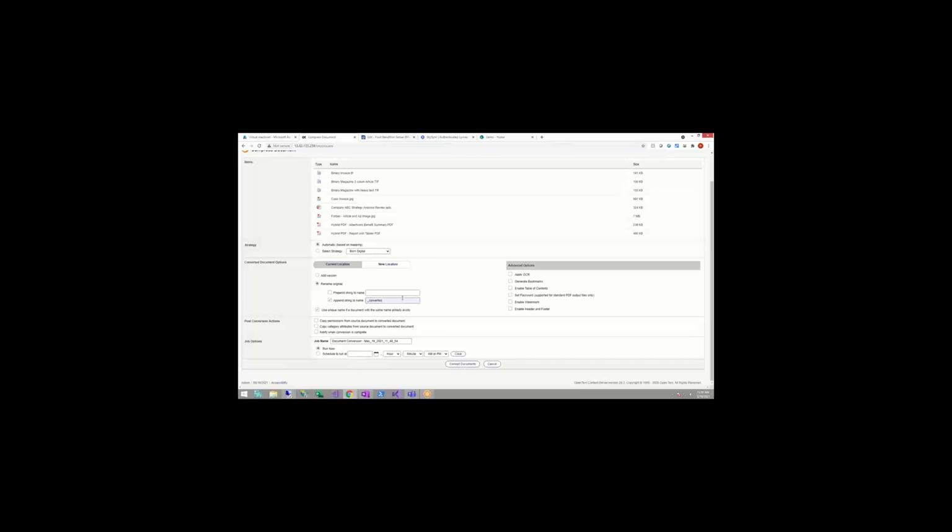You can also do, if you're putting it in a new location, a new folder. For example, if you wanted to create a published folder for all your PDFs, you can just copy that PDF to the published folder.